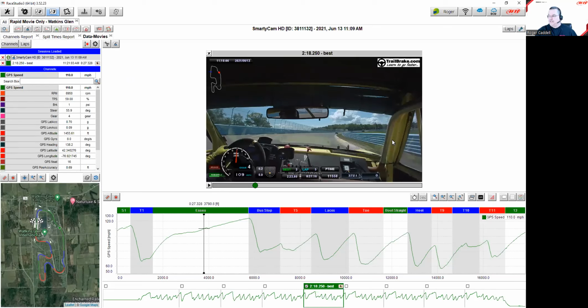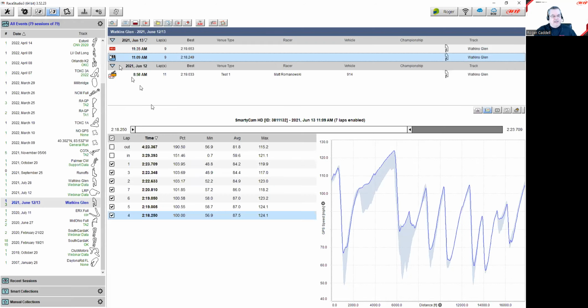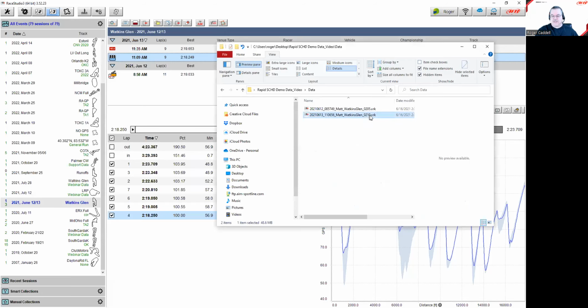So pretty good. Now I brought in both of those. I'm going to go ahead and close this one just to show it. I've brought in those two video files, and now at the end of the day, Matt is able to come in and grab his data. So I'm going to drag this over just so you can see it. The 210 was the single data file that was actually created while these two video files were built.